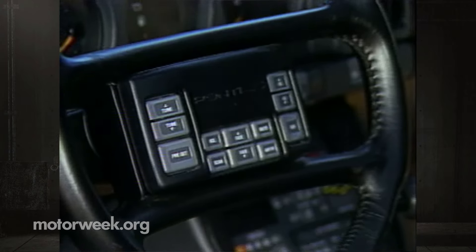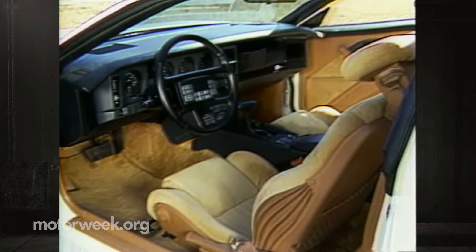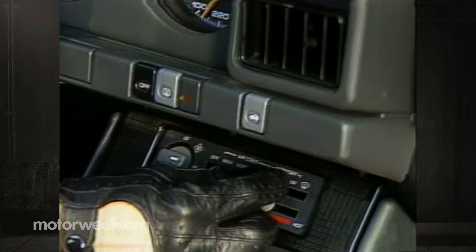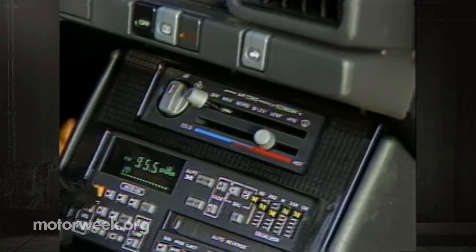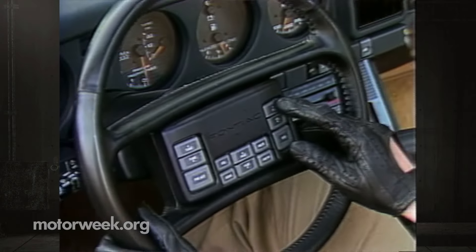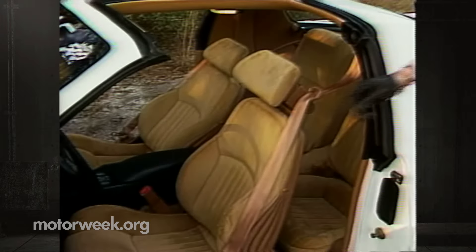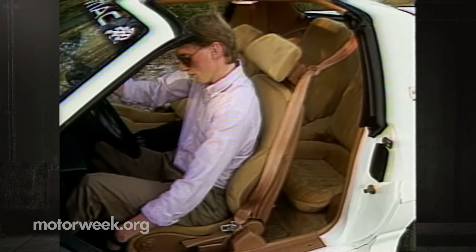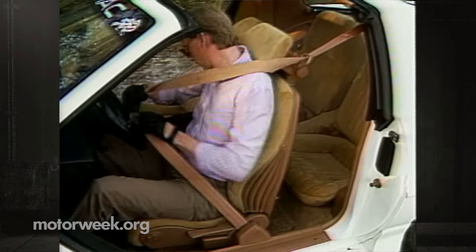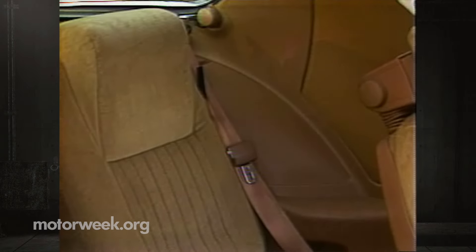Back on firmer ground, we took a good look at the interior and again found few differences between it and that of the stock GTA. A turbo boost gauge has been added to the Trans Am's big, readable gauges, but everything else appears to be standard GTA — from the straightforward heat and ventilation controls to the many small buttons on the stereo. Fortunately, Pontiac's wheel-mounted radio controls save you from on-the-road station searching. However, long periods on the road will leave you searching for more comfort: the hard sports seats are tiring, but the plentiful adjustments do allow for an excellent driving position. Prospective owners had better like the camel color because that's the only one available, to go with the white-only exterior.